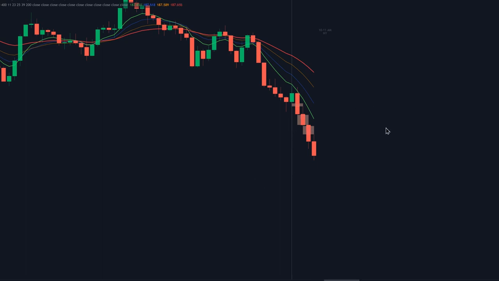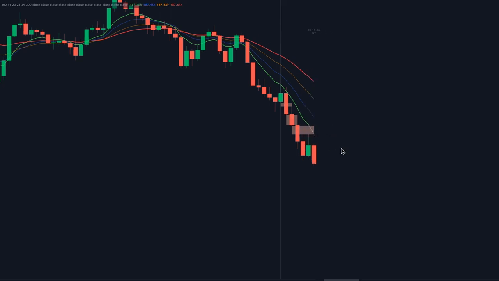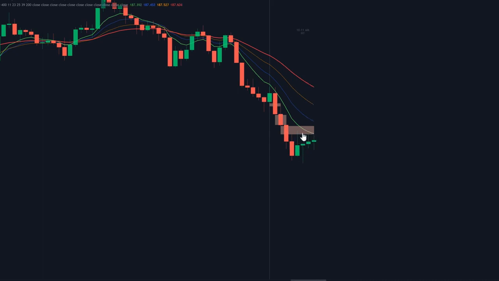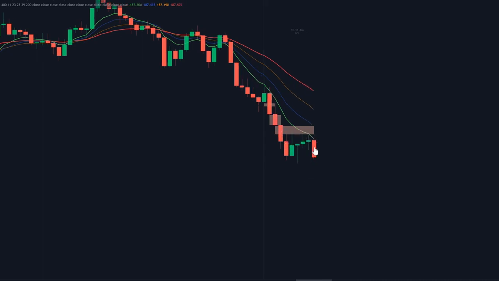Condition number 2 is to identify a bearish fair value gap. For that, we're going to be looking for a light red rectangle like this one to be printed by the ICT silver bullet indicator. Now, after we have the gap, the third condition is to wait for the price to come back and retest the gap. Let's see if that happens. This green candle is going to be our retest candle because, as you can see, it did touch our fair value gap after a series of red candles. So this becomes our entry candle.